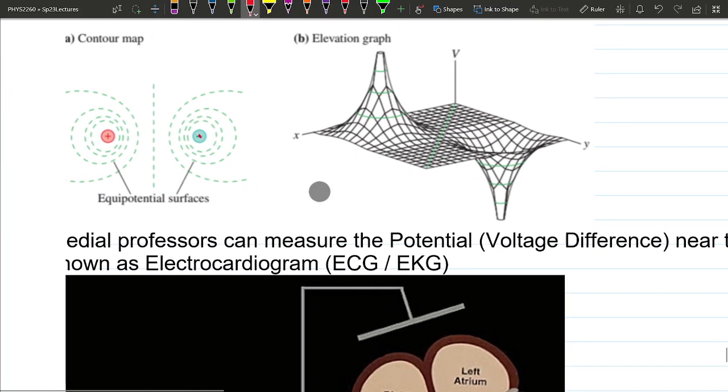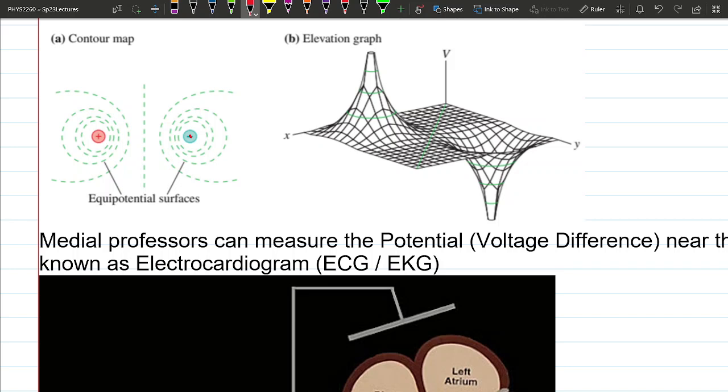You can draw these things called equal potential surfaces, which are the contour lines. Remember, the idea is that anywhere along this green dotted line, this one particular circle, your potential is constant. It's kind of like on a hill, where you're walking at a constant elevation as opposed to climbing uphill and downhill. On top of the hill, of course, is the big positive charge. That's the top of the peak.